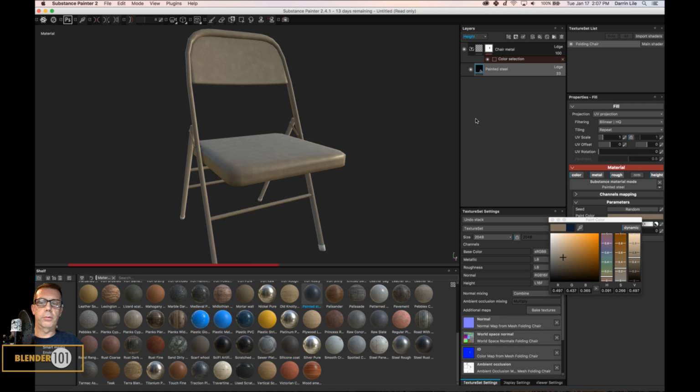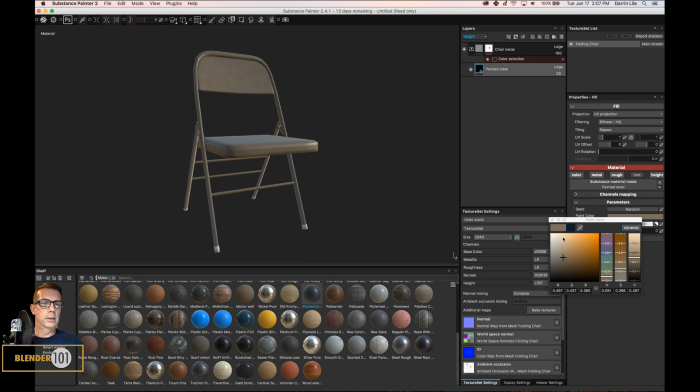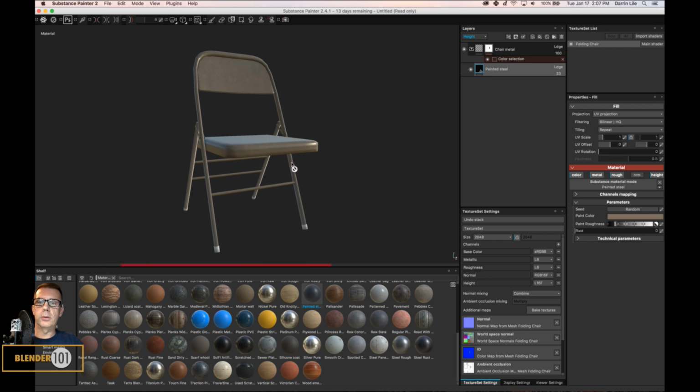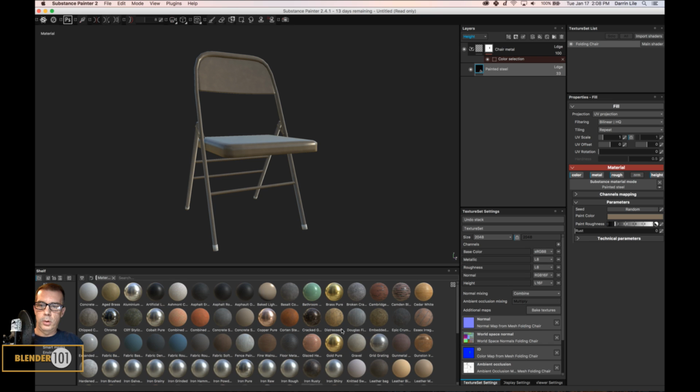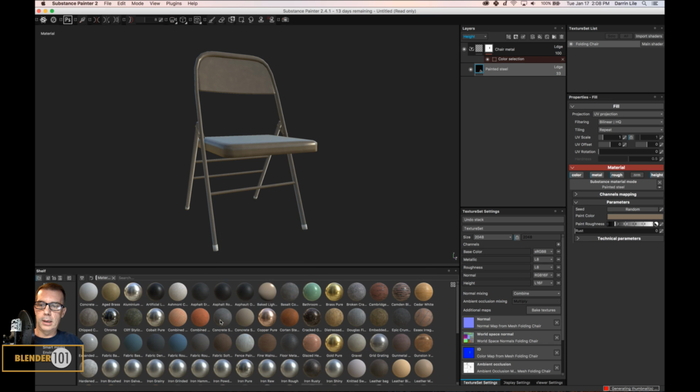And if I throw some rust into there, maybe it'll be fairly acceptable. Paint roughness. Let me take the roughness down so it's a little bit shinier. And then where's that iron rust? That one's always good for adding.